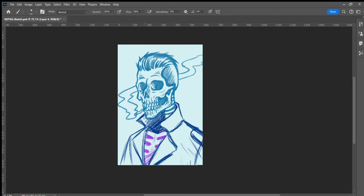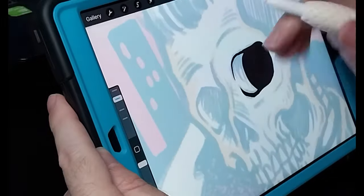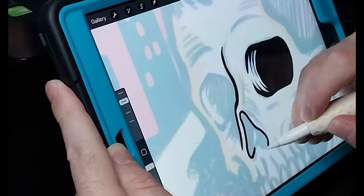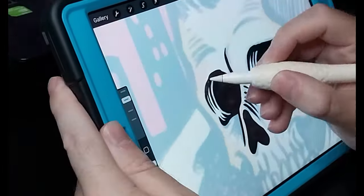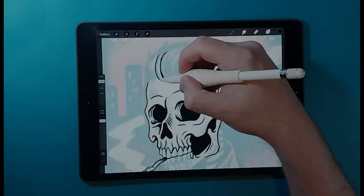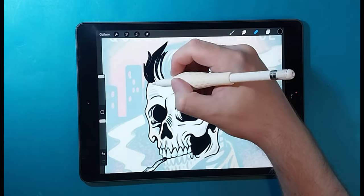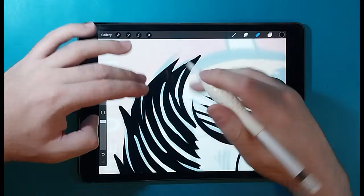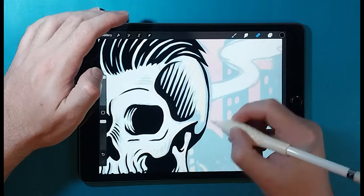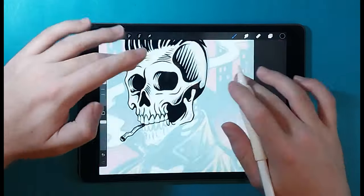Music has always been a big part of my life, the same way art has. I love seeing live concerts and live music — I've been to quite a few different concerts for some of my favourite bands. Once I'm finished with my digital sketch I bring that into Procreate, lower the opacity by at least 30 to 40 percent, and then get started on the line work. I use both Procreate and Photoshop to do the line work, but I find that Procreate is a lot easier and more simple to use at times. The line work phase is where I start to add a bit more detail to the design and also change certain things I didn't like about the digital sketch. I've used Procreate for a number of years — there can be a bit of a learning curve when you first start, but once you get the hang of it it's a great program for any digital artist and a great investment for artists just starting out.